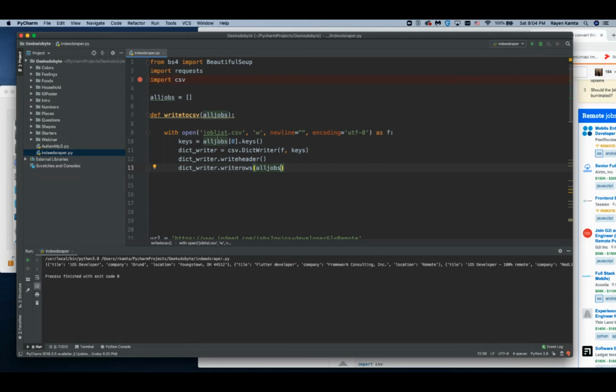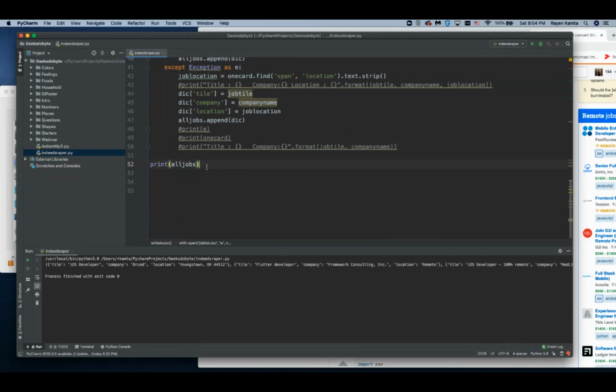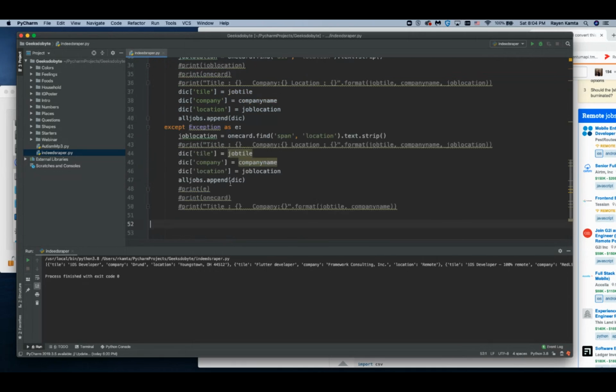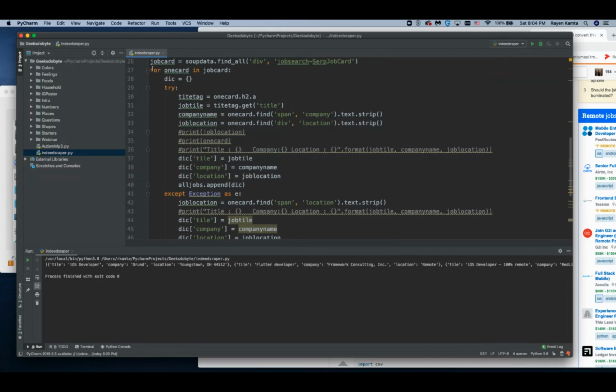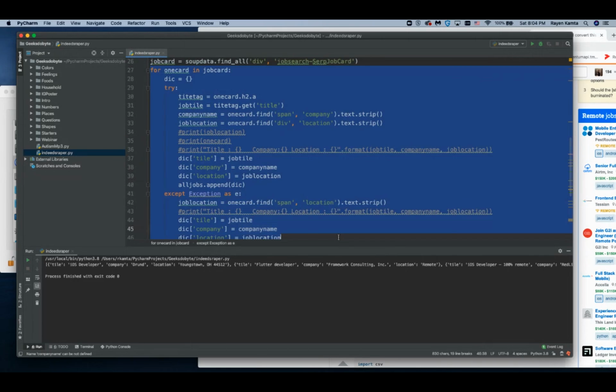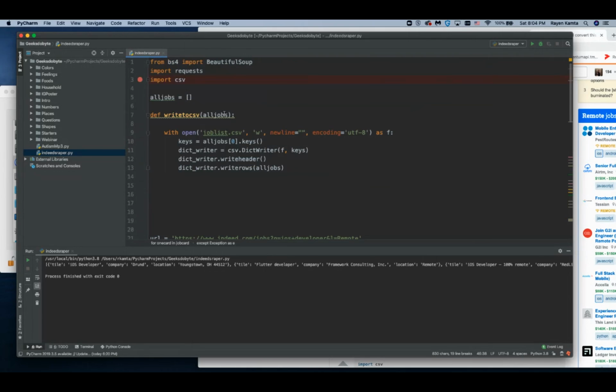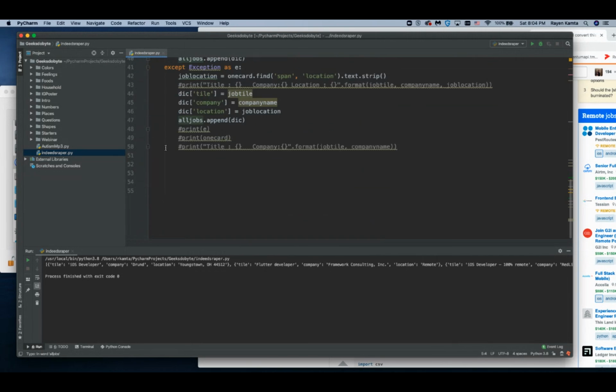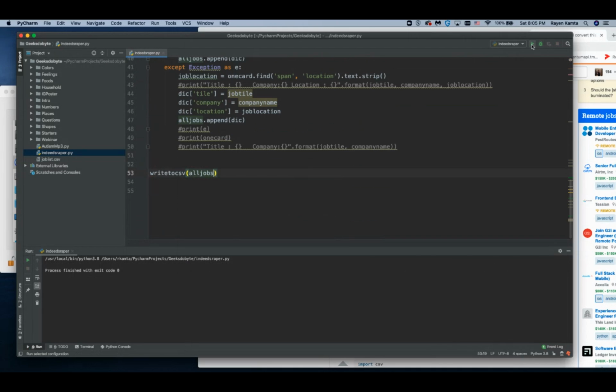Oh, it ran. Oh, I didn't call the function. So at the end here, once we finish this loop, we need to call this write to CSV function. I'm going to pass in that array. Write to CSV, all jobs. And oh, we created a CSV.